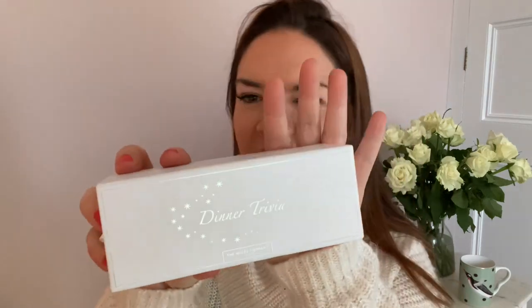I saw this White Company box — it says 'dinner time' and I thought it was going to be candles, but it's actually a game. £1.50 for this White Company Dinner Time game. Inside there's charades still in its plastic — it hasn't been opened. I think there might be a few games in one. I thought I'd get it because it might be fun at Christmas — a little quickfire game at the dinner table. 'Pass the box around the table to stimulate any dinner party — sit back and test your knowledge or get up and try out your acting skills.'